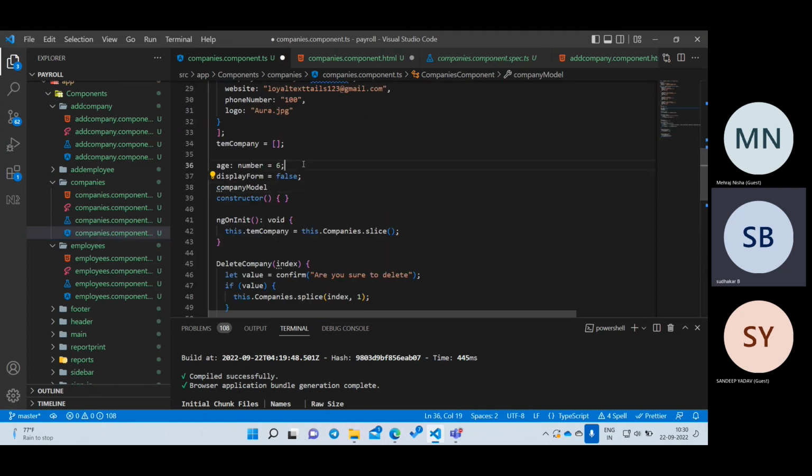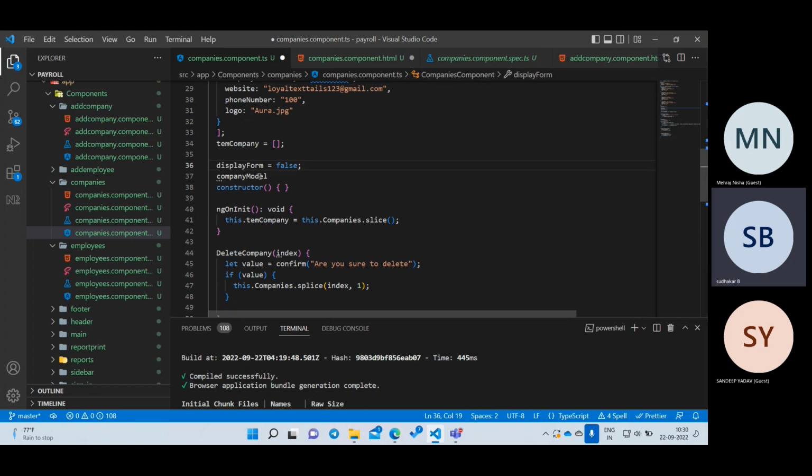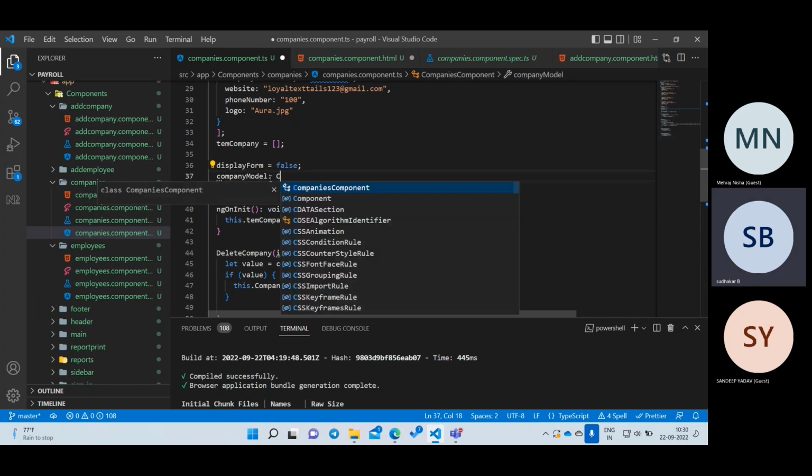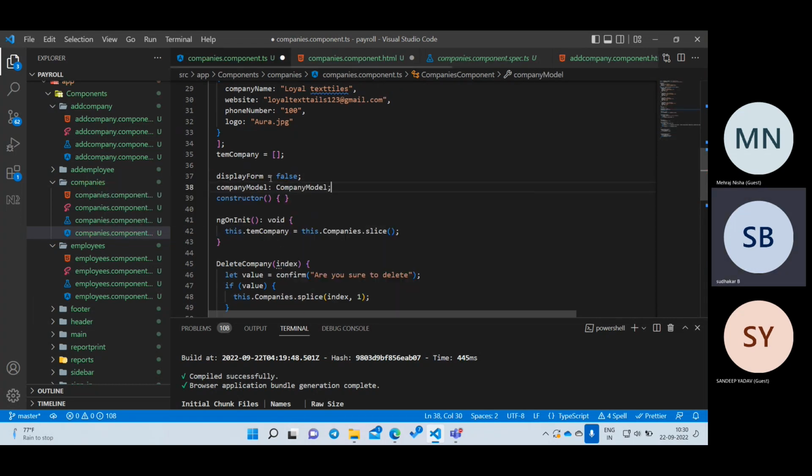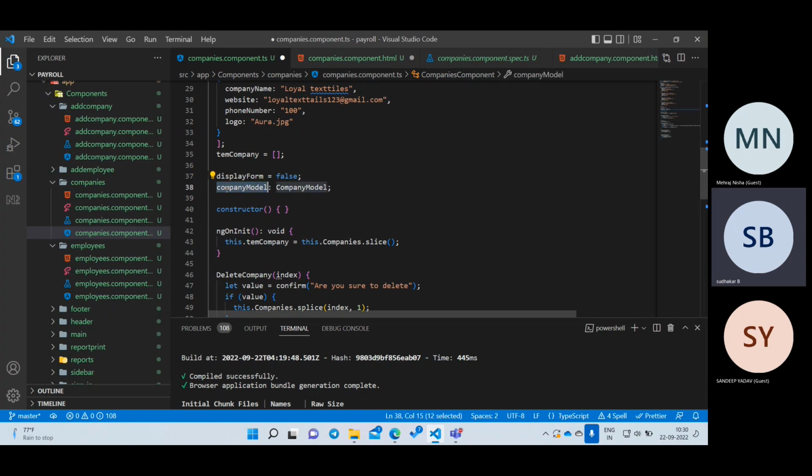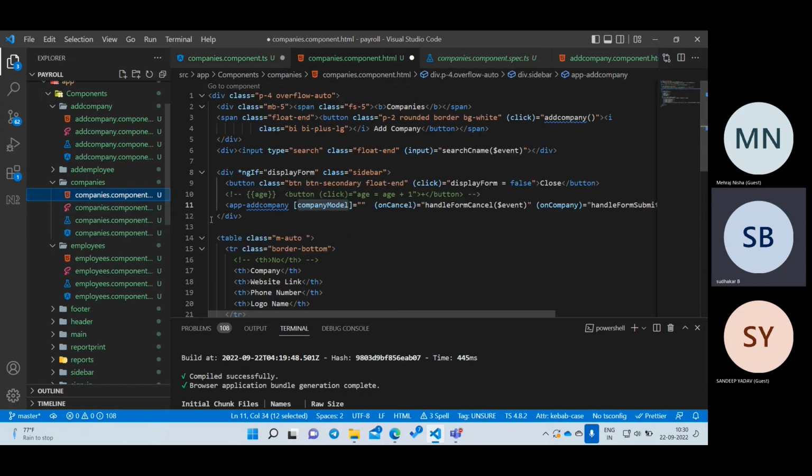I'll say company model, and the type is this one, company model, for now. I will use the same variable name. The right side, whatever the value is, where is it available? Parent component. And whatever the name we are using on the left side, where is that available? Child component.